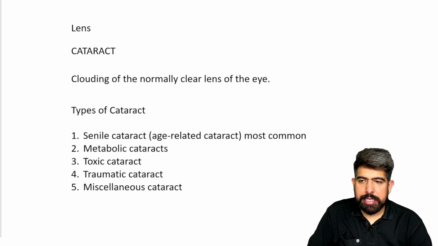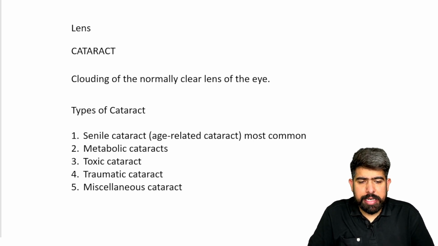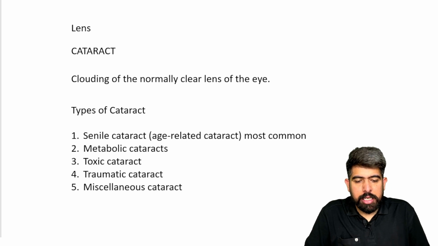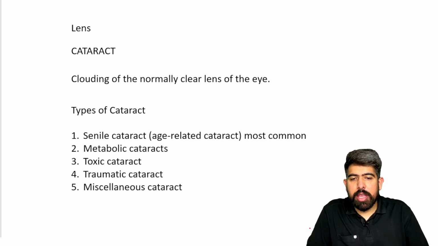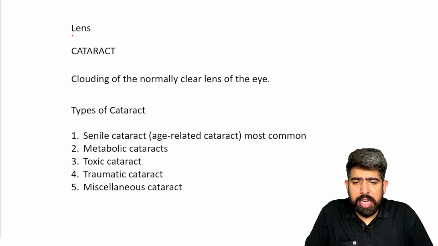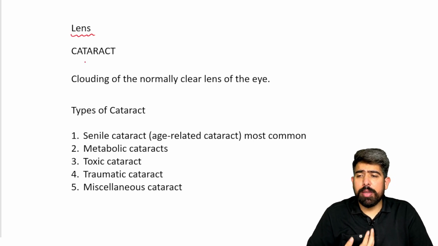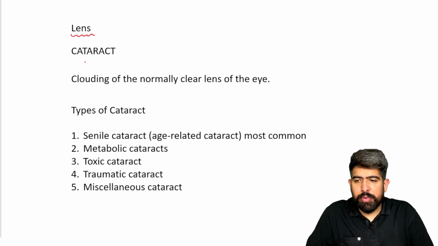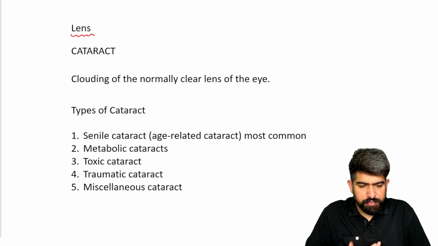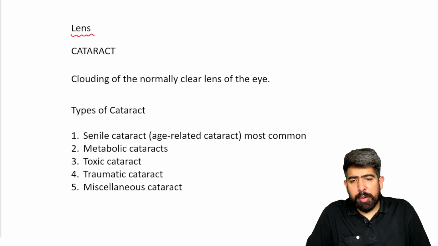Okay, let's start the session, and we are moving to the next topic, which is the lens. In the lens, we have to talk about diseases of the lens, the cataract, and generally the refractive index and the refractive power. We already talked about that. Now we have to talk about cataract disease.